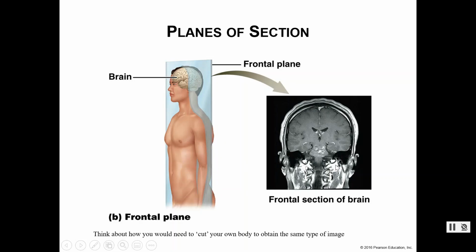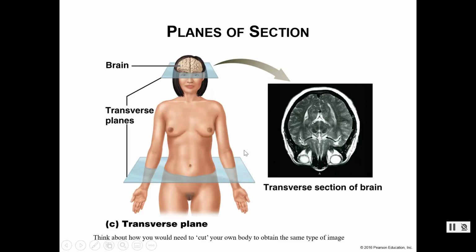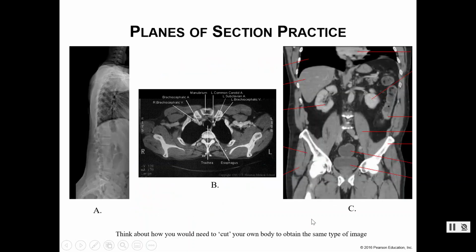You'll notice that our image is quite different this time. Last but not least, our transverse section, we said we're going to end up with more of a top and a bottom, or to use our science terms, a superior and inferior, or a proximal and distal section. And again, you'll notice that our picture here for a third time looks completely different. So all of these different planes of section have different purposes for diagnostic reasons in a medical setting. You get to see different things.